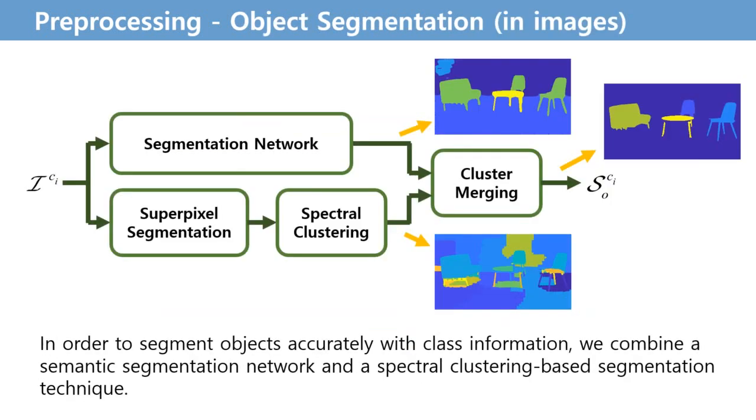Next, to determine registration regions, object segmentation was performed. In our work, 2 segmentation methods were used. One is a semantic segmentation network, and the other is superpixel-based segmentation. The semantic segmentation network distinguishes useful object regions in whole images. The superpixel-based segmentation method was used for clear boundaries of segments. After the 2 segmentation methods, the 2 results are combined by overlap criteria. So after object segmentation, we can get object segments with clear boundaries.